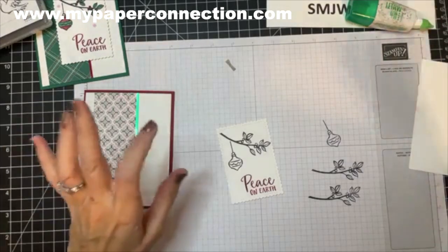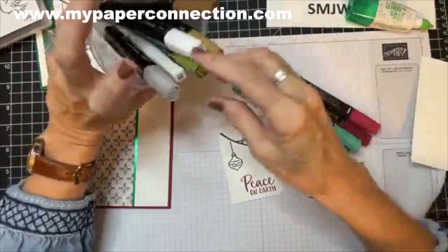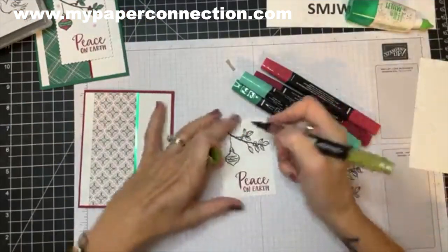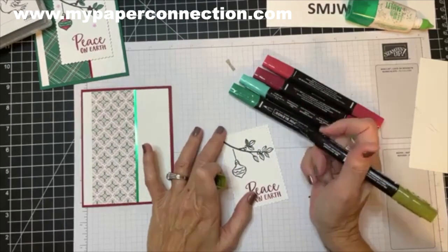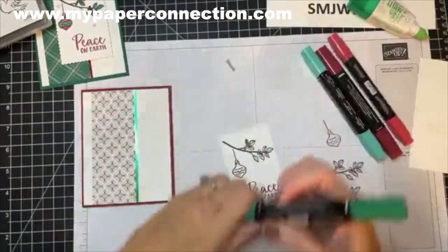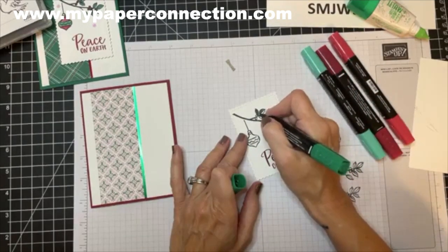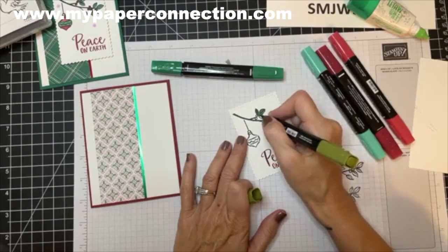Okay. So now I'm going to take in some Shaded Spruce, Real Red, Mossy Meadow, Dark Old Olive. And I'm going to color it in a little bit. So I'll just color in the leaves. I just totally did that the wrong color. Don't mind me. That one was actually for a different one. So here, I'm going to fix that though. I'm just going to go over it with the Shaded Spruce. I actually kind of like that with it, so it makes it a little darker, but it's okay.